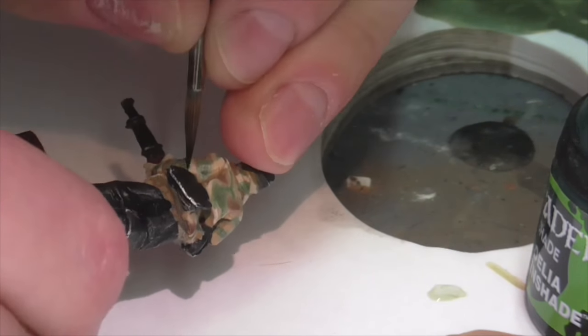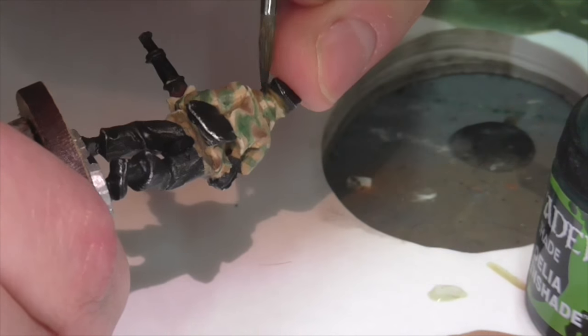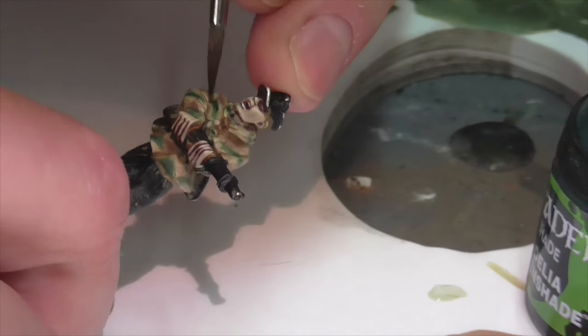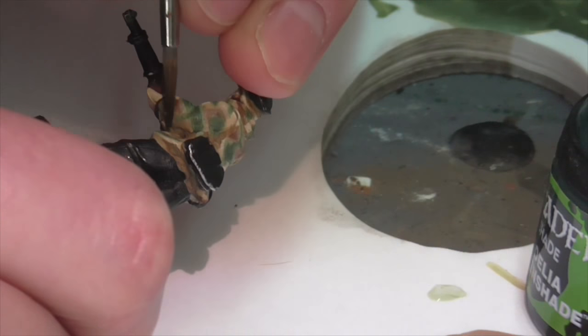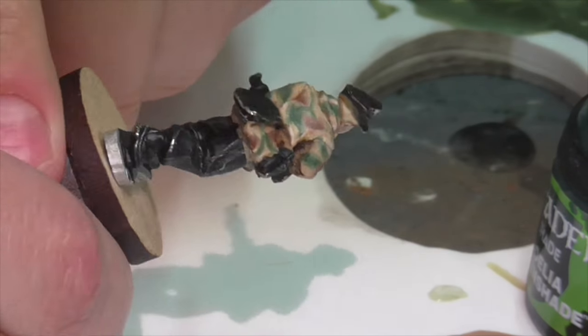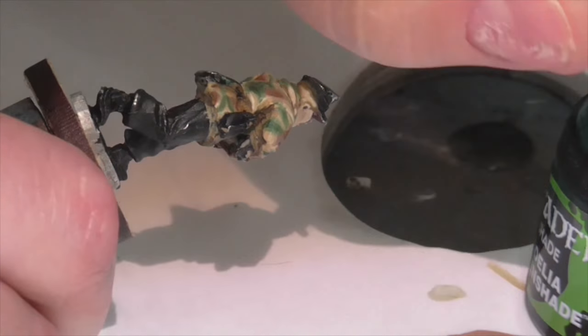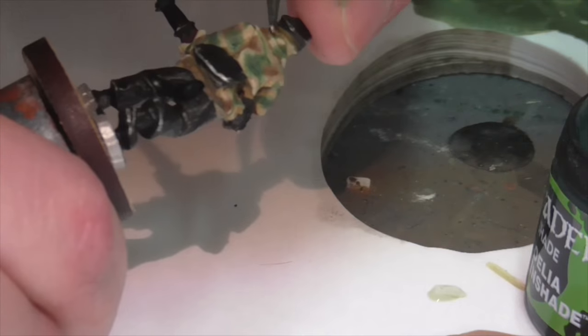And you can also use these washes very nicely to help blend areas together in the color areas, the lighter colors into the darker ones. The wash is good for this. You can't use it just by itself, but it is very helpful for smoothing these areas together and intensifying the color a little bit, kind of like a filter, I suppose.